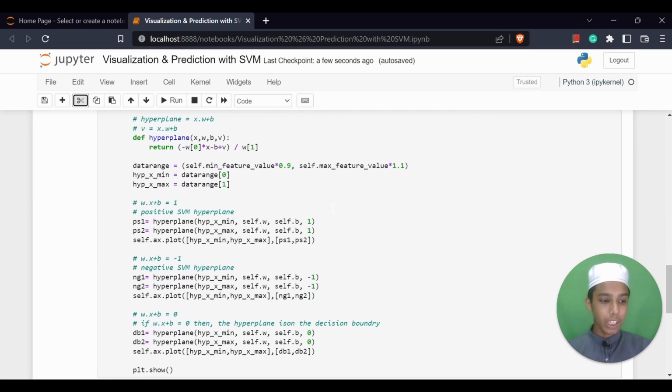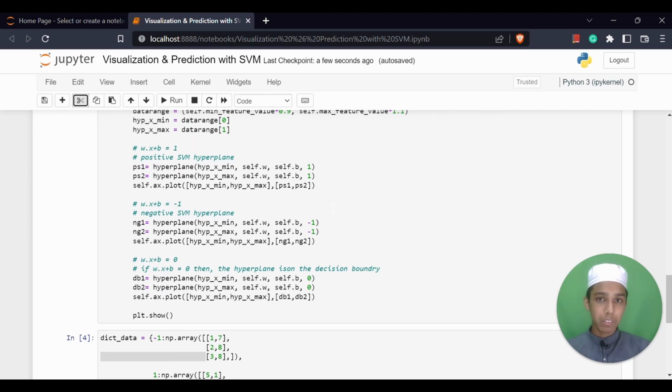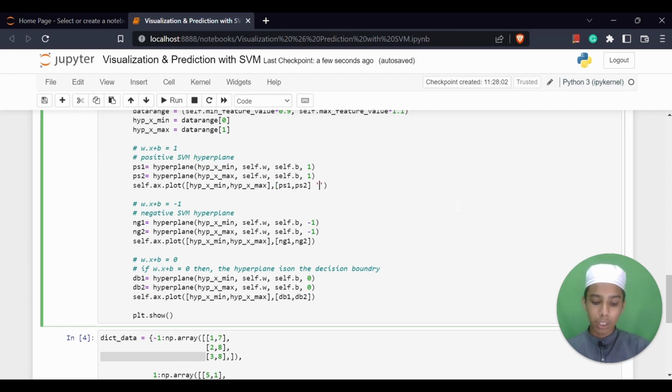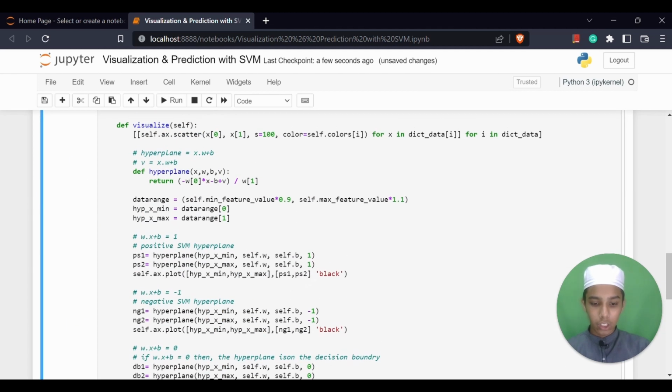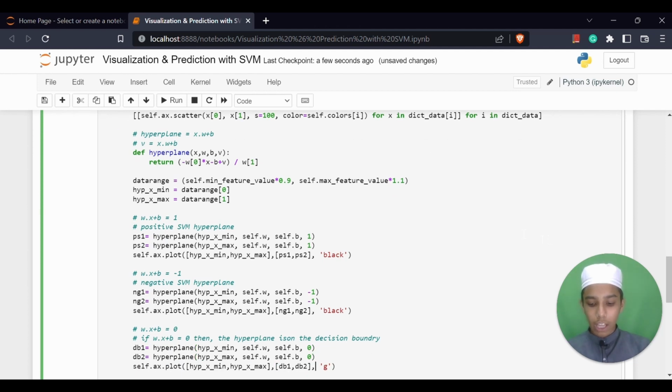But when I'm running that, I'm getting the colors mixed here, right? So for seeing those colors, let's give the black color for this one, and here let's give black. And for the decision boundary, I want it to be in the green color. Let's run it. Here we got the black. This is because we haven't given the comma here. Now let's give the comma again, and here also. Okay, now save it and rerun it.